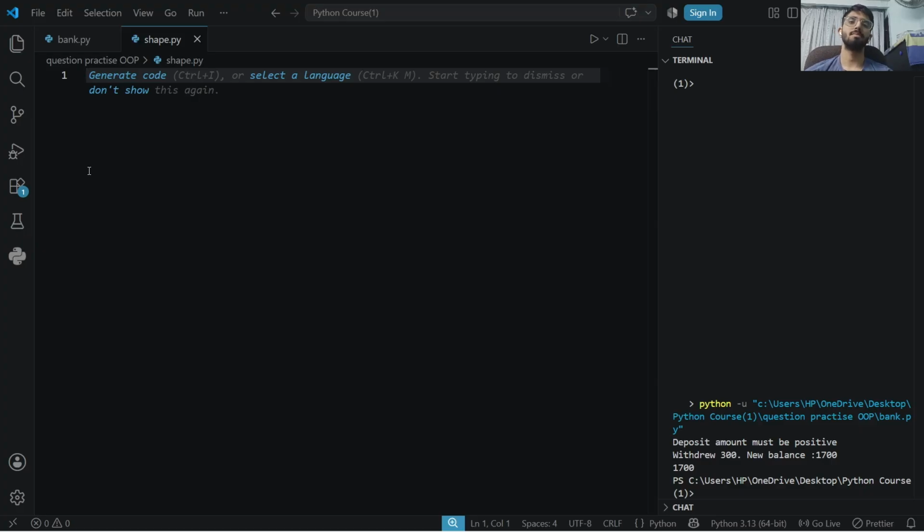And if I am given a rectangle, with its length and breadth, then I have to calculate its area, like L into B, and for a triangle, half into base into height, such that we can loop through a list of mixed shapes and get the correct calculation for each, without writing the if-else-if type checking code.